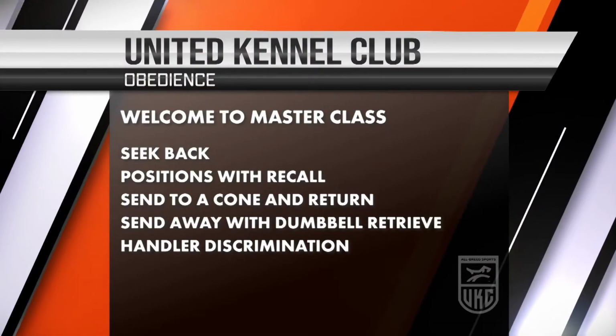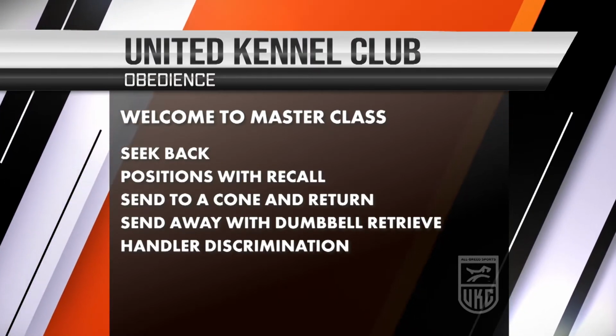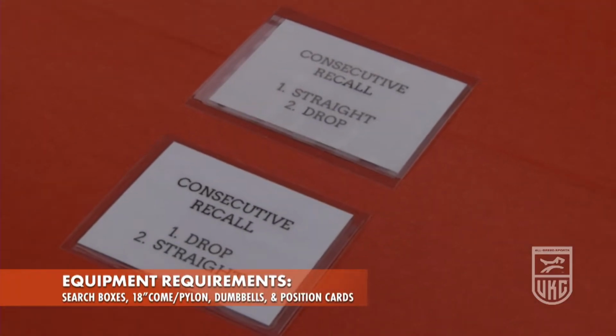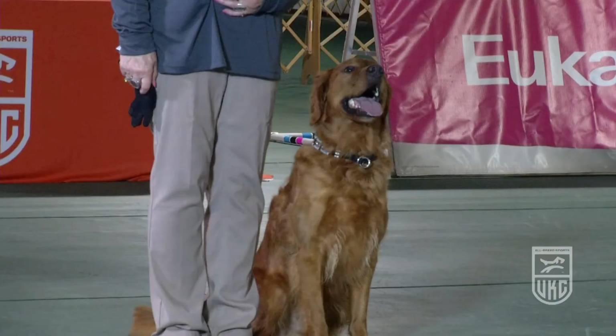Welcome to UKC Obedience. This is one of our additional license classes called the Master Class. It is a very high-level class with many new challenges outside of the normal obedience routine. The first exercise will be the seek back.